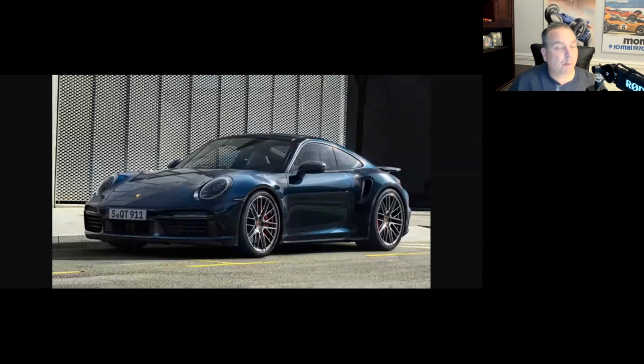Because the Turbo realm is going to give you the best of the Turbo S, and it's just going to turn everything up to 11. It's that much faster, and it's got other nice amenities and aspects of styling that are unique to the Turbo and Turbo S, but there's a lot of similarities in the cars. What I'm telling you is there's a lot of similarities across the line, particularly with the Carrera S.